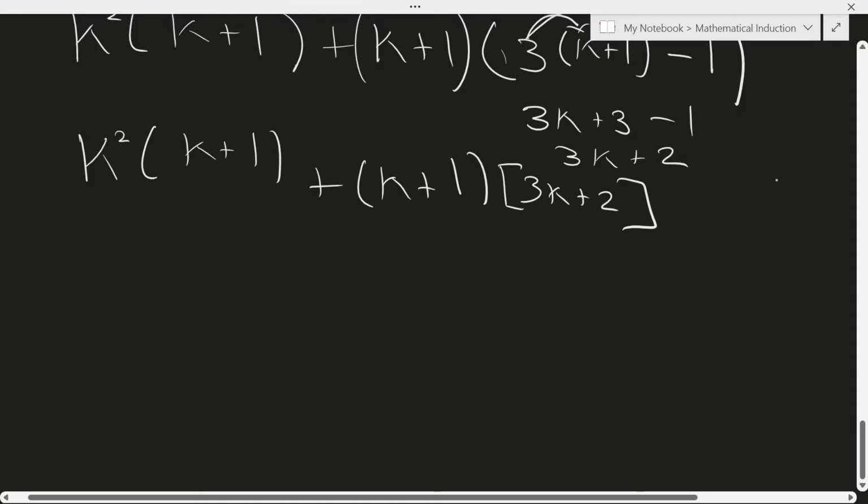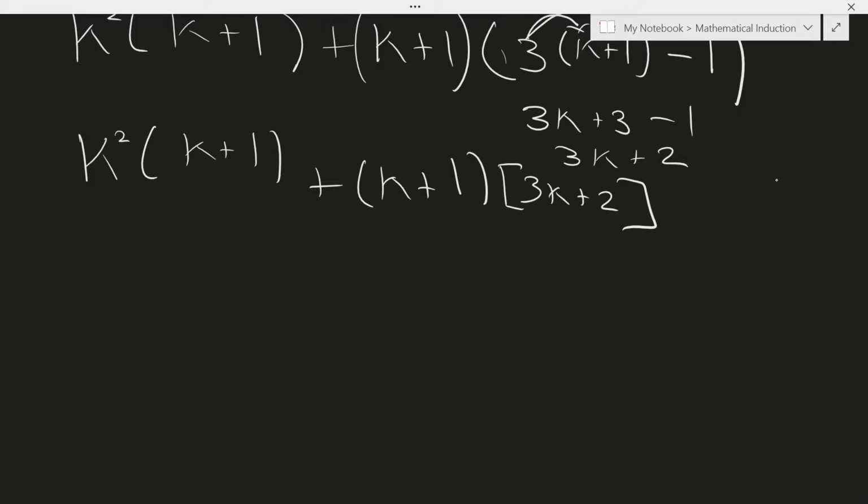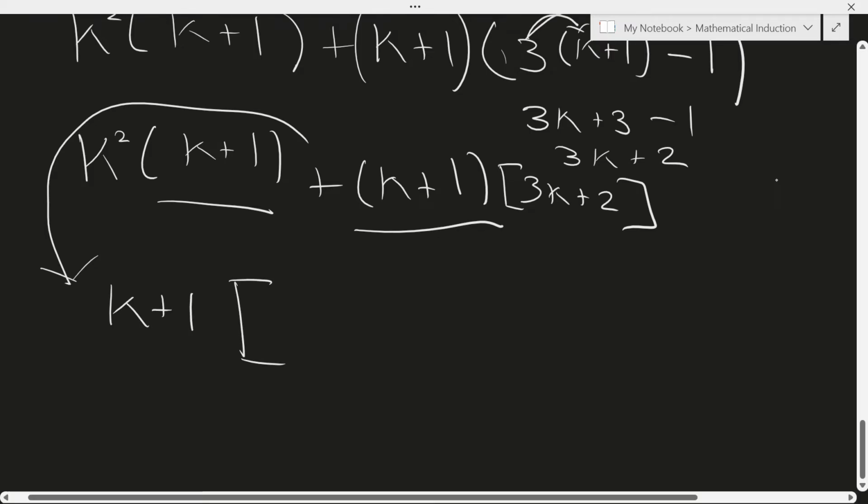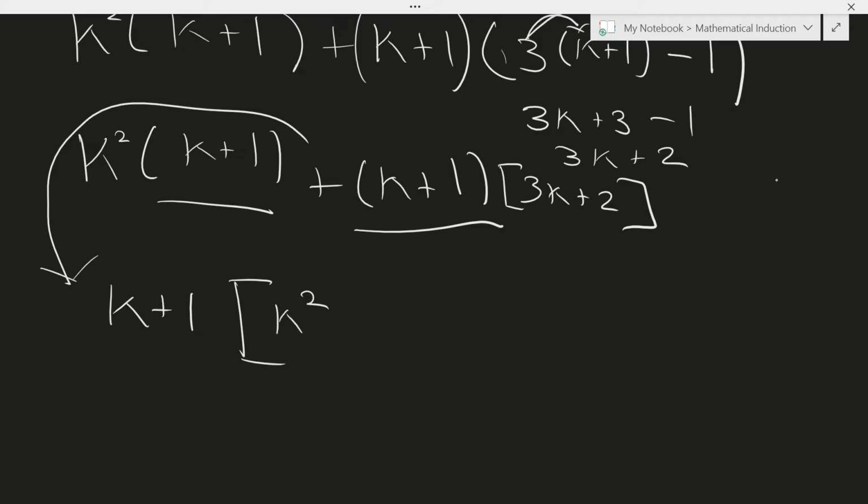Now, what do you notice here? We have k plus 1 twice, right? So in the same way, we can factor out another k plus 1. When we factor something out, we pull it out of the equation so that we can work everything back to get this. So we'll have k plus 1 outside of the bracket, and inside the brackets we'll have to get k squared times k plus 1. So in order to multiply it by that, we'll just have k squared first, just in order. So k plus 1 times k squared is equal to this same equation right here, just factoring, right?